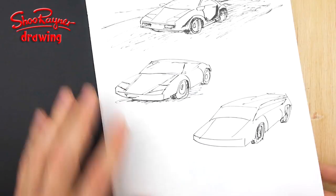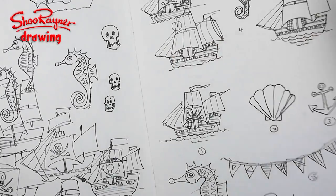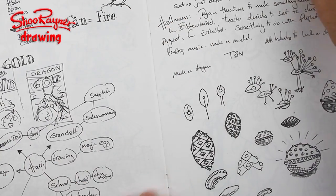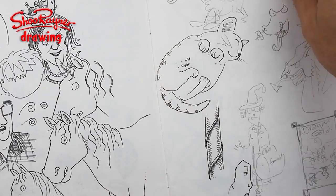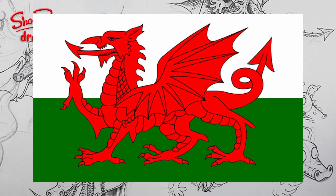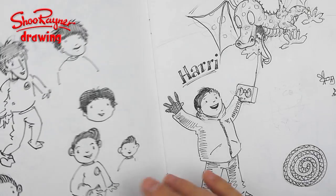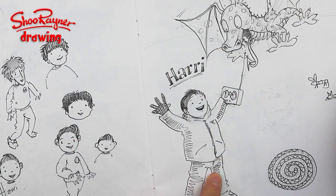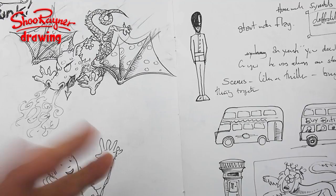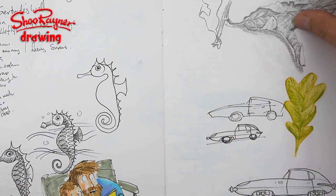Here you can have a quick sneak peek in my sketchbook when I find the page. I've been writing a story recently about dragons — here we are just kind of thinking about it and doing little sketches, thinking about the cover. Now I've finished the story and I've really got to think about the cover, and of course I need a dragon on the front. It's a particular type of dragon — the dragon you find on the Welsh flag. This is the character Harry; this is the dragon I keep drawing amongst other things, just kind of getting used to drawing dragons and planning the story while I'm writing it.